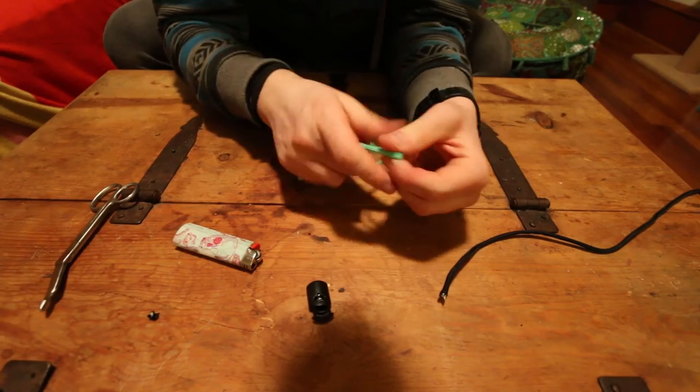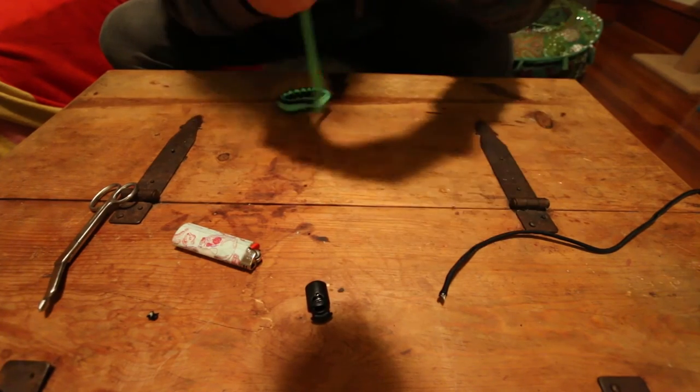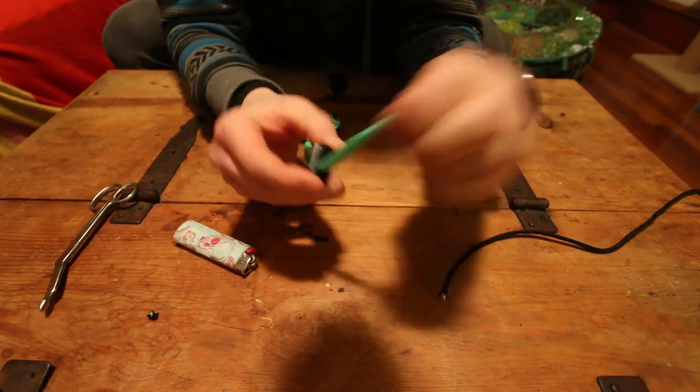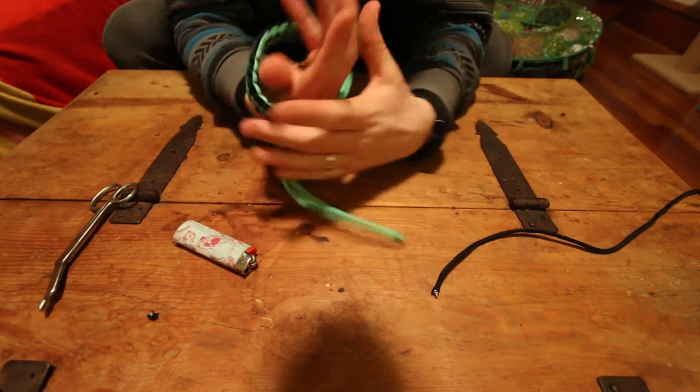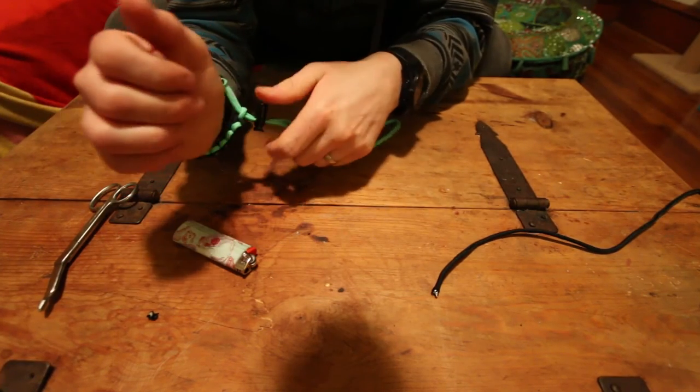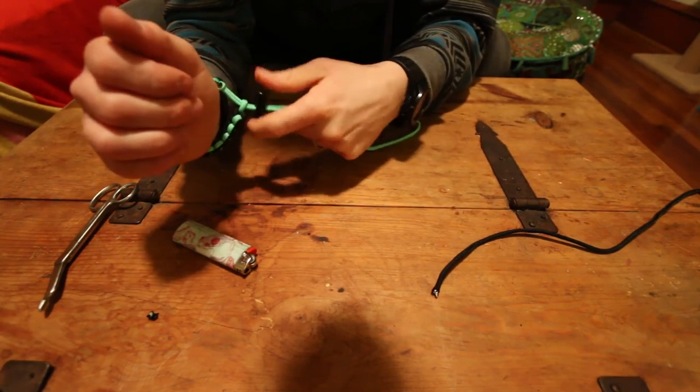So what we're going to do is take this loop. Now, we made this tight. We're going to squeeze this through, and there we go. Now it's through. I got a little twisted there. Okay, and then if we want to use our plastic piece, all we do is slide the plastic piece through. And there you go. Done.